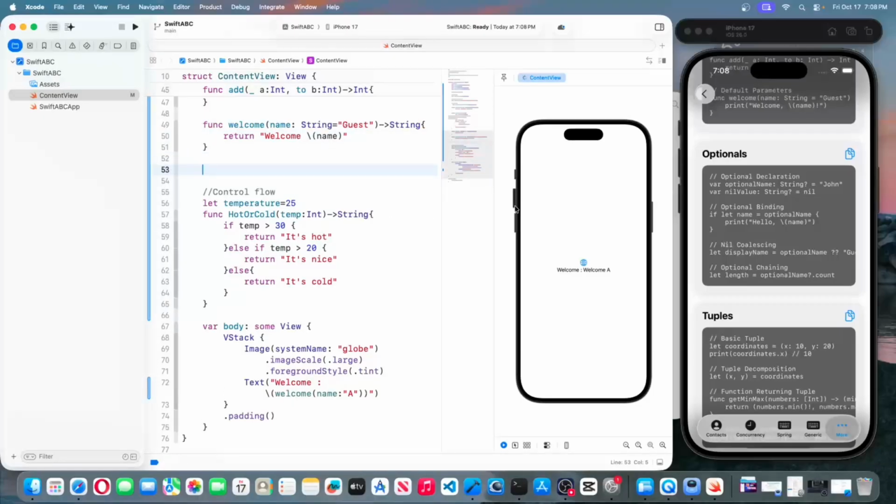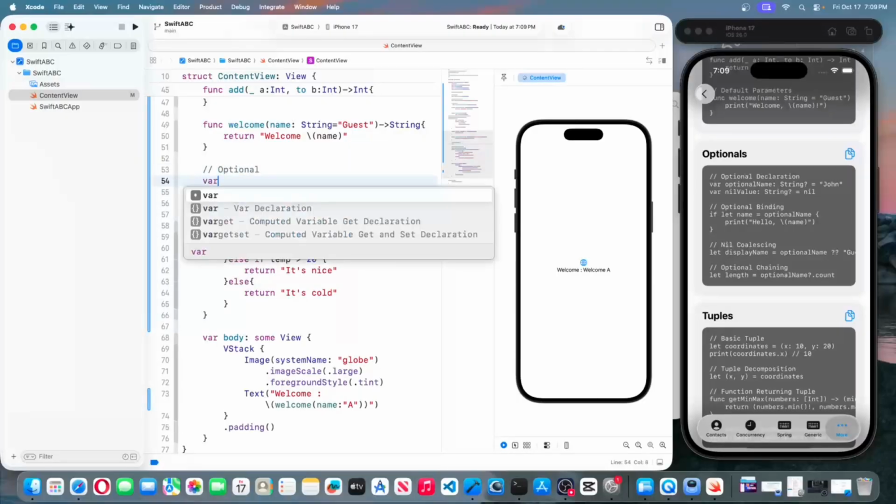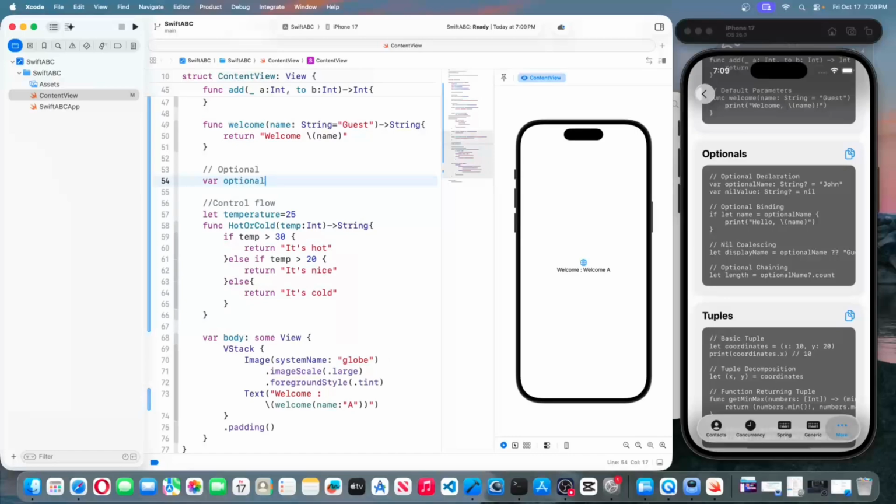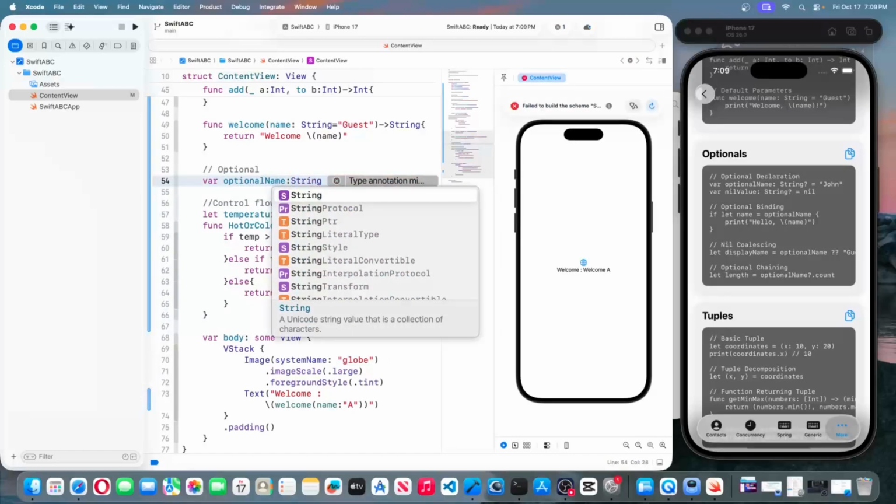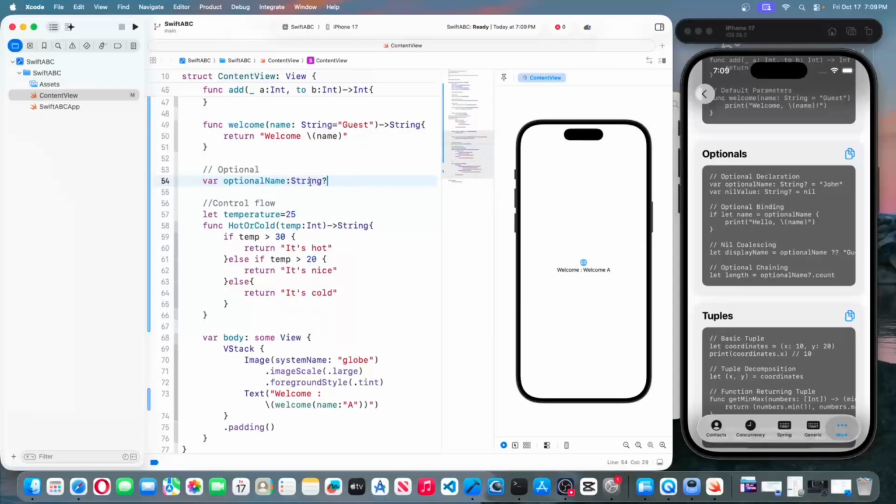Optionals. For optionals, you check whether the value is nil or not. First we have a variable which is optional name. So how do we define an optional type? We follow the string by a question mark, and this is an optional string.